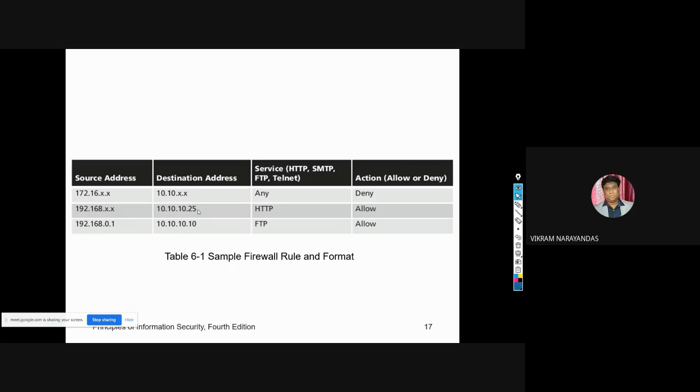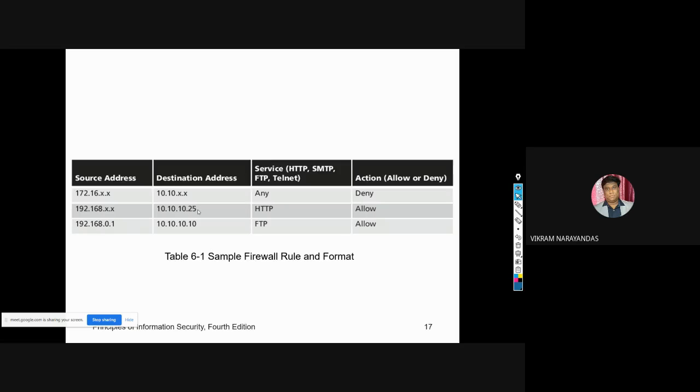So it can check the source address and destination address, and the protocols accepted, like HTTP, SMTP, and FTP. These are all application protocols. So what type of action are you applying in packet filtering? Whether you're accepting the packet or denying it. You maintain some rules for accepting packets, which are configured in your firewall. If the source IP address or destination IP address belongs to your network, then only you accept. So you configure it like that.